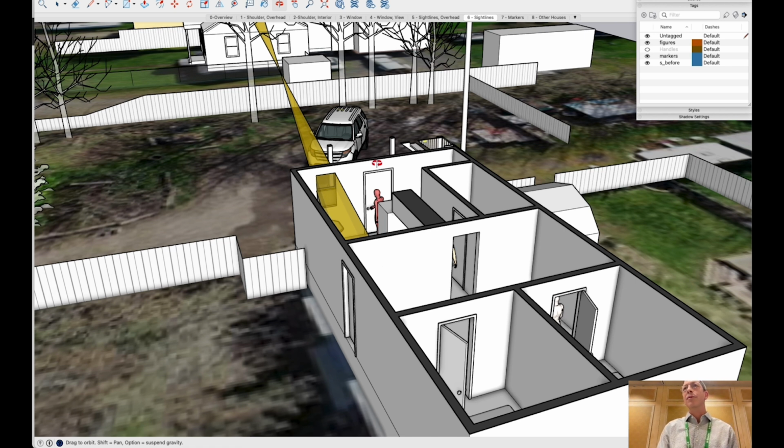But that's unusual. Most judges do not like seeing things on the screen where they don't know exactly what it's going to be beforehand.